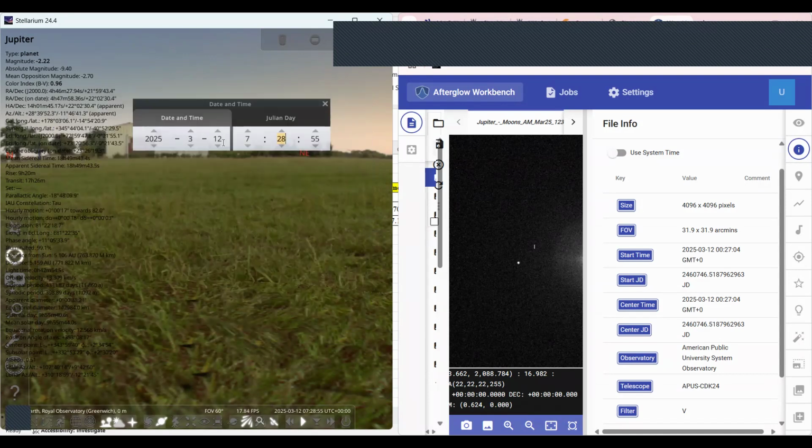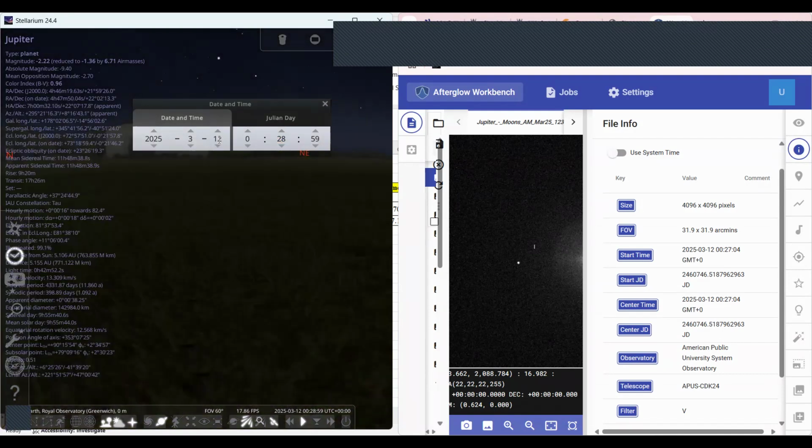Then you come to the date, and here is 00. See, it becomes dark. Before, when I tried, it didn't go. Make sure you check it step by step: the date, the hour and the minute. You can check it. You see Afterglow on my right screen and Stellarium on the left.